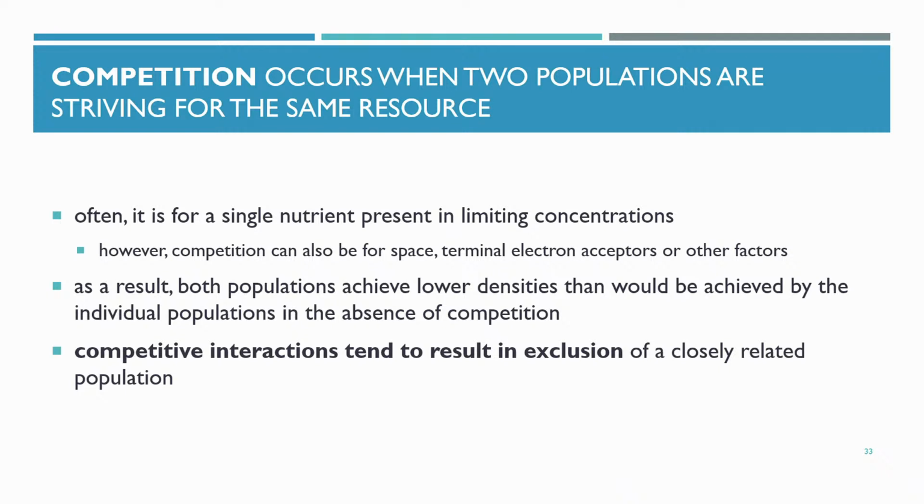They can both still grow slowly, and these competitive interactions tend to result in exclusion, where one of them will be able to overgrow or outgrow the other population. But it's not like one is benefiting and inhibiting the other. It's not inhibitory, it's a competition. And usually in a competition, there's natural selection, so the stronger one is going to survive.